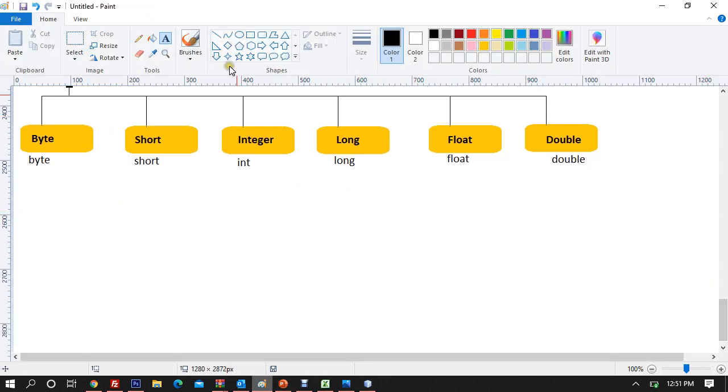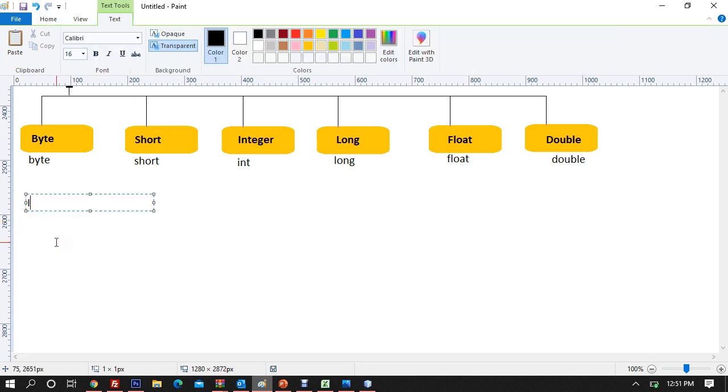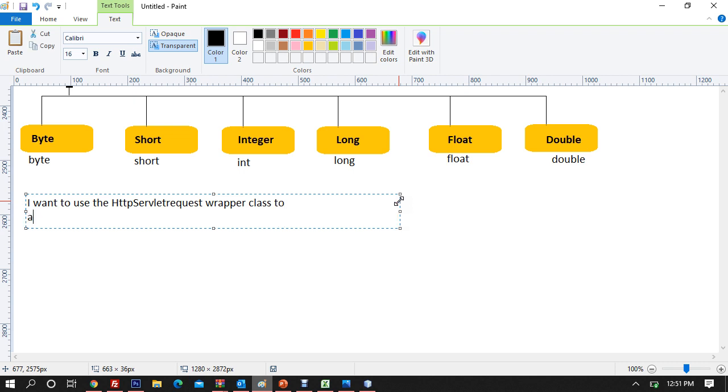I want to use the HttpRequestWrapper class to automatically add niit.com, or we can say suffix niit.com with the name.